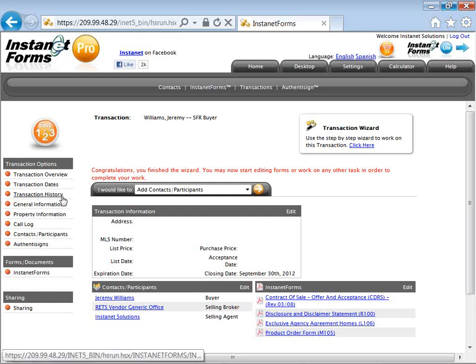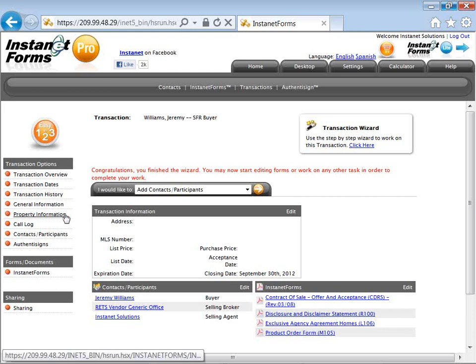Other elements are the history, which captures all of the activity that takes place within your online file. Time and date stamps when the activity took place. All of it, all the time. General information, you can update the name of your file, the status of your file, so it gives you that type of access to rename or update the status of your transaction.